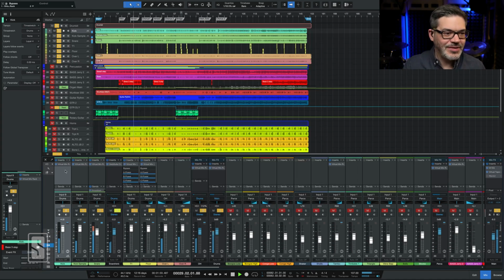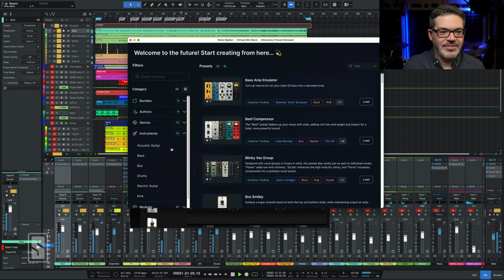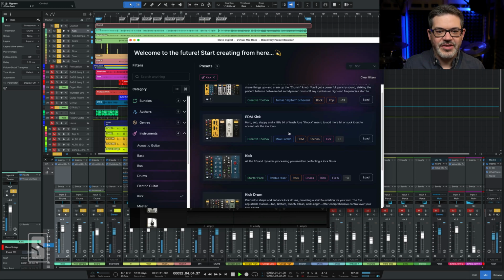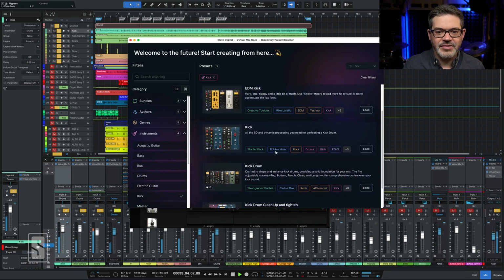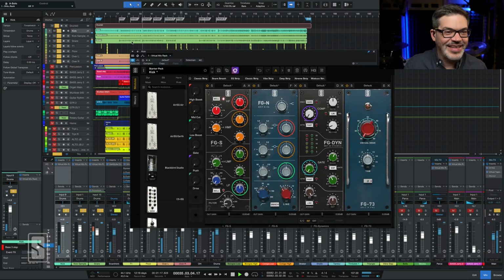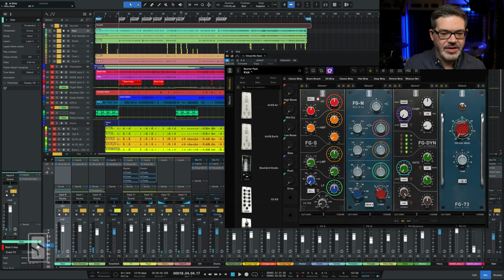All right, so I'm gonna keep going. Let's go over to the kick drum. Let's do the same thing again. Take a look at the instruments. Kick, drum destroyer, EDM kick, no, kick. Robbie, yeah, let's do yours again. Your last overhead one was good. And let's start cranking this stuff up. I'm actually gonna solo this one up so I can hear exactly what's going on the kick first.